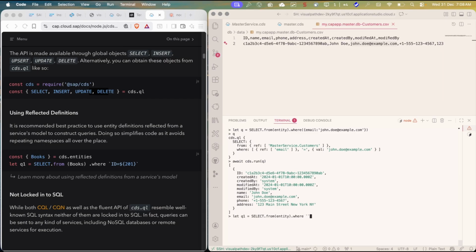So I'll say email, and actually it should come in dollar and braces. It will be like normal SQL, right? So template literal dollar my value, and my value is john.doe at example.com.